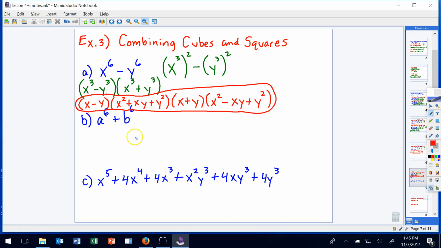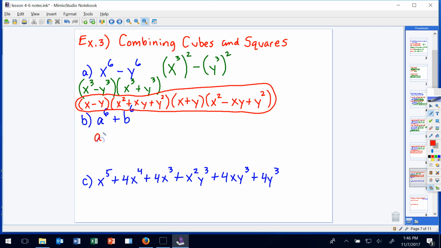Okay, very good. For letter B, it's a little different. There is no way to factor the sum of two squares. That was our approach here because we can factor the difference between two squares, and that opened up other possibilities for us. But there is no factoring method for the sum of two squares. But I do have a factoring method for the sum of two cubes. So in this case, we're kind of going to turn it around from what we did above.